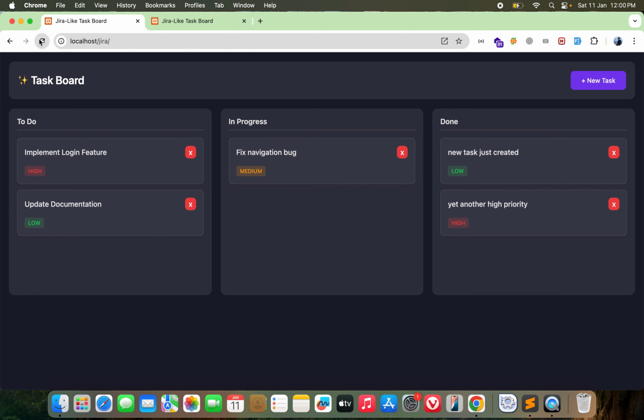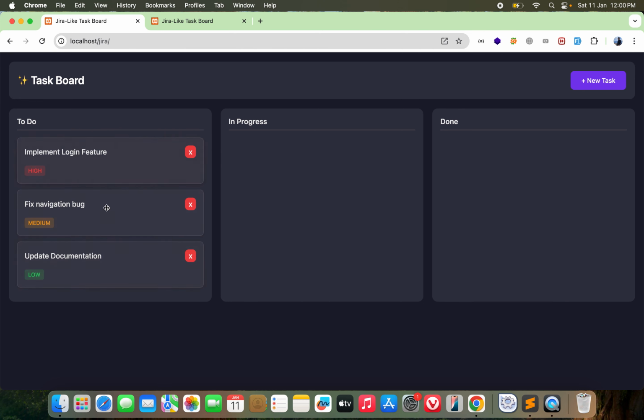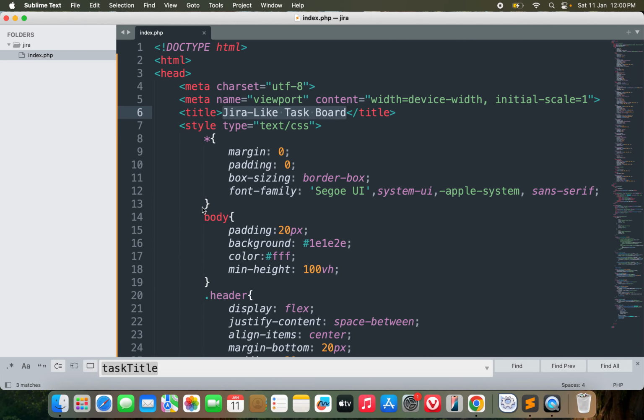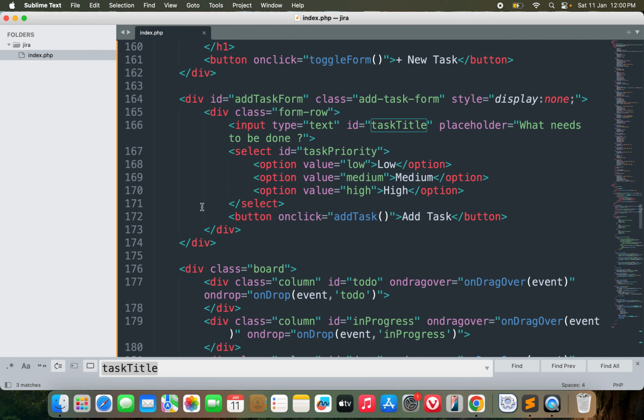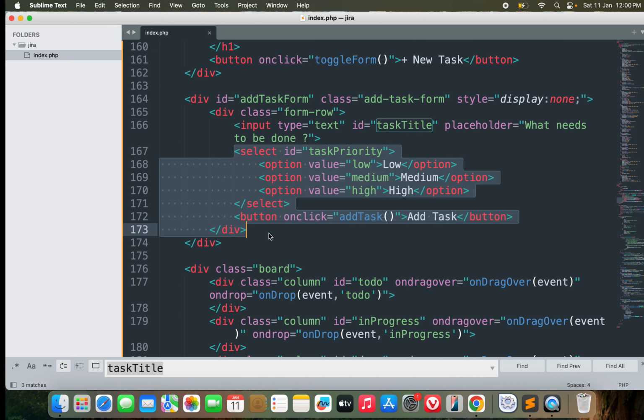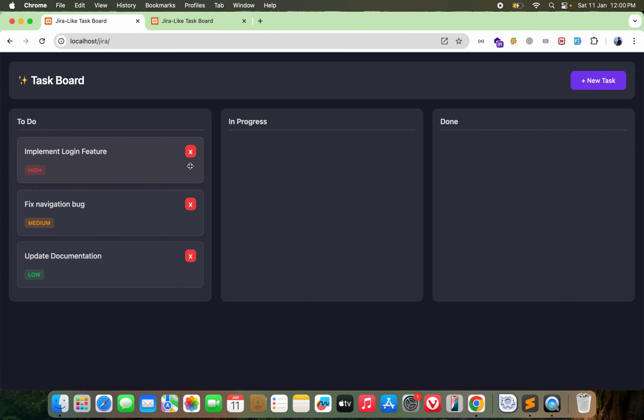So if I refresh it, every change would be gone, and this is the default that I set from the JavaScript. If you want to move forward with this project, you can use any choice of backend language and save those tasks in a database, so that even if you refresh the page, you will get the latest updates.